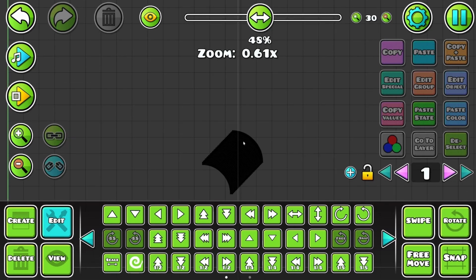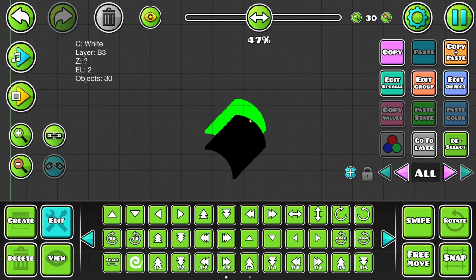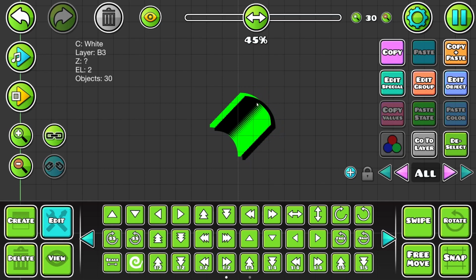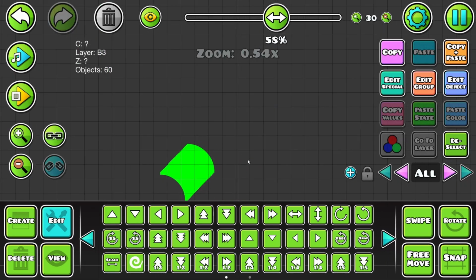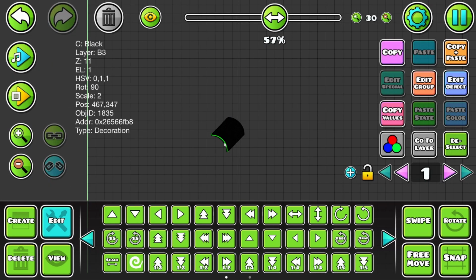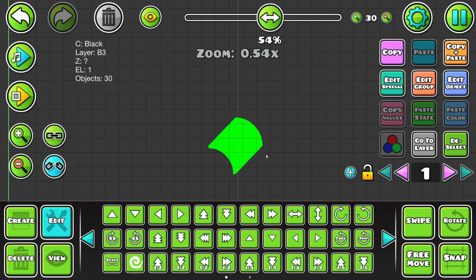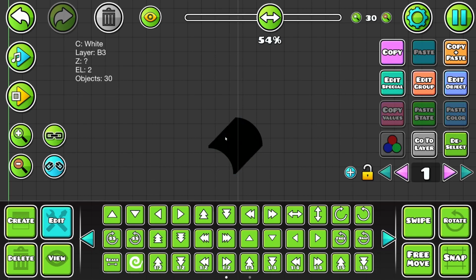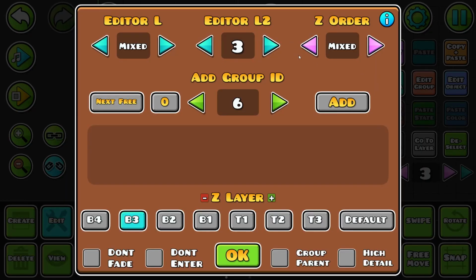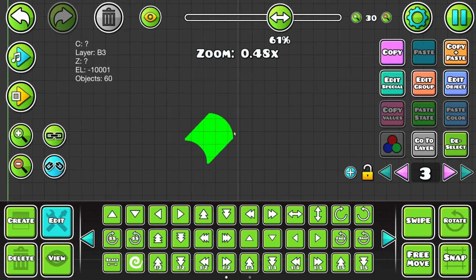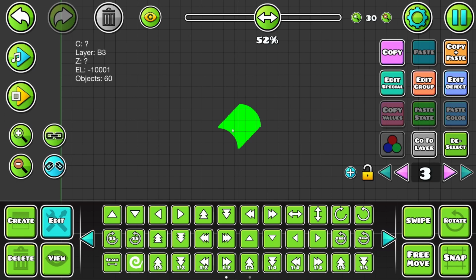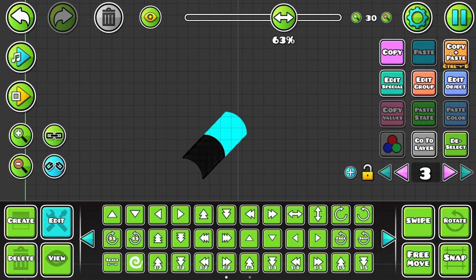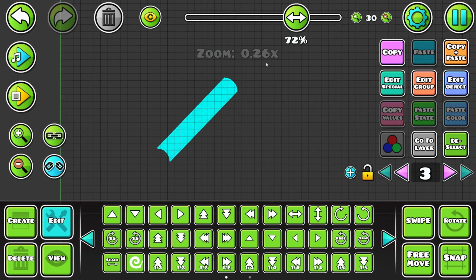So now we have our 2 bases, the white one and the dark one, the black one. And as you can see, you can already get some neat effects. But now what you want to do is to take both of these. You may want to link each base so that it's easier to manipulate, and put both of them on a third editor layer so that you can find them more easily later. And now you want to make your base, you want to move it, like just make a big pattern with all of this.